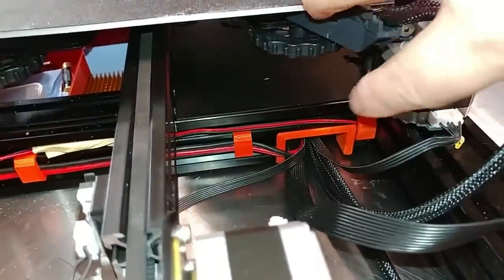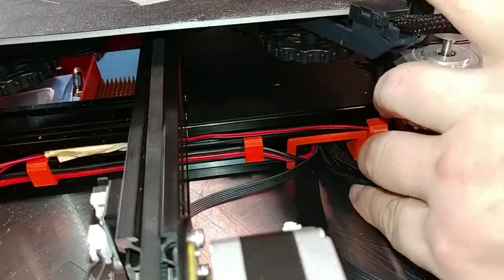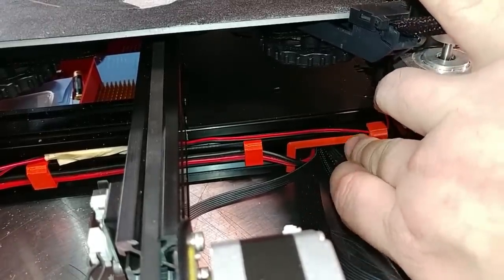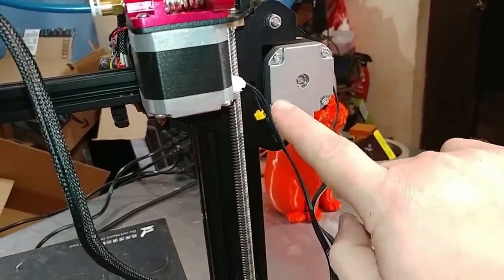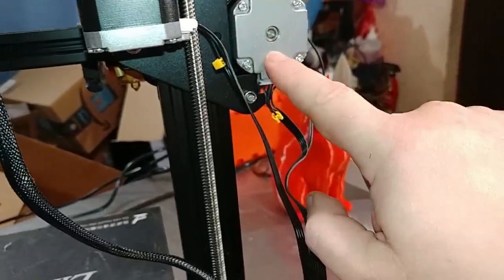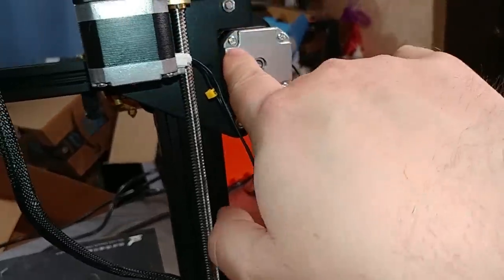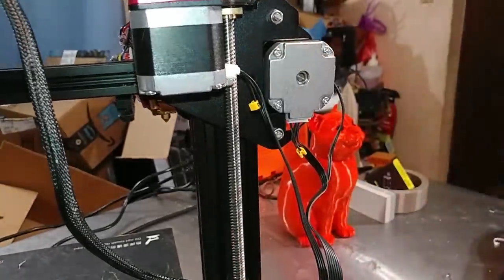You also have this little press-fit shield — like a grommet — that guarantees when these wires wiggle around, they are not cutting into the raw edge of the aluminum. It's a protective grommet to keep you from damaging your wiring. Here is where the heat sink would go, right on the back of this. I wonder if I could use these screw holes — take two out, break away a couple of the blades on the heat sink, and screw the heat sink in. That would work a lot better.